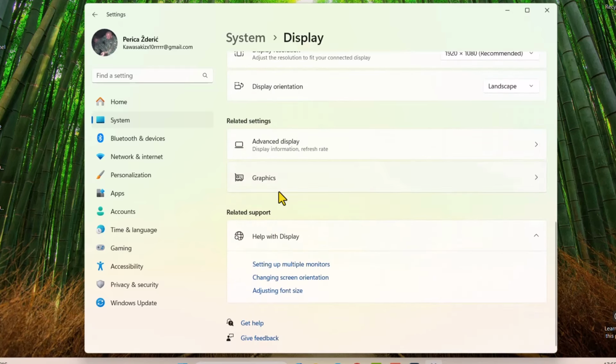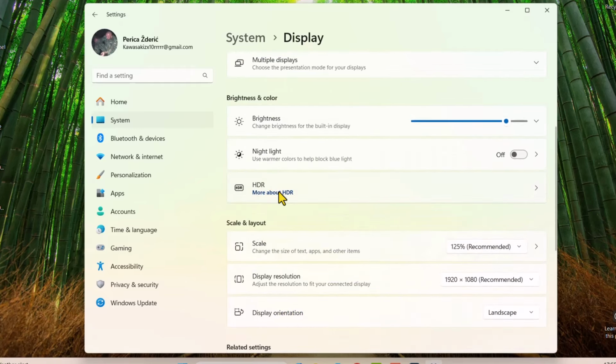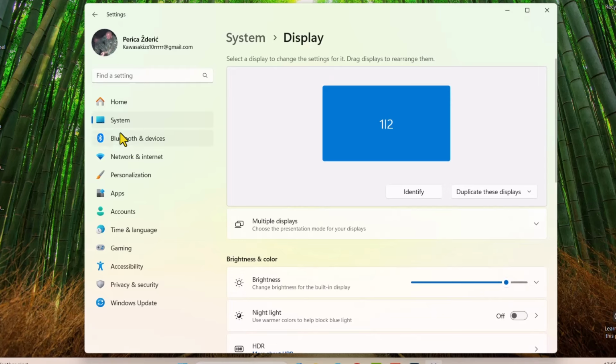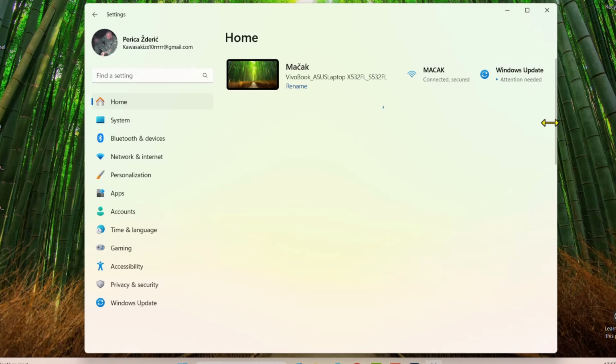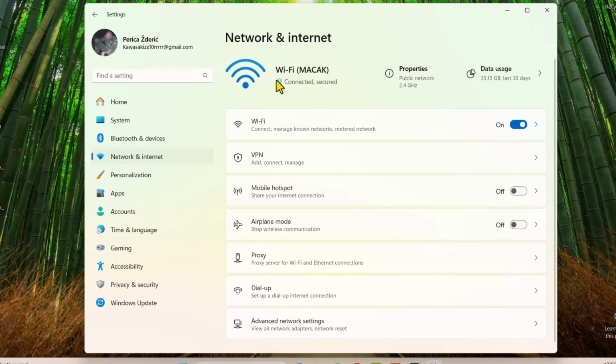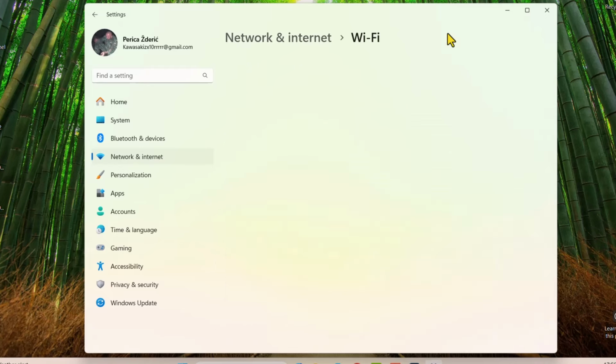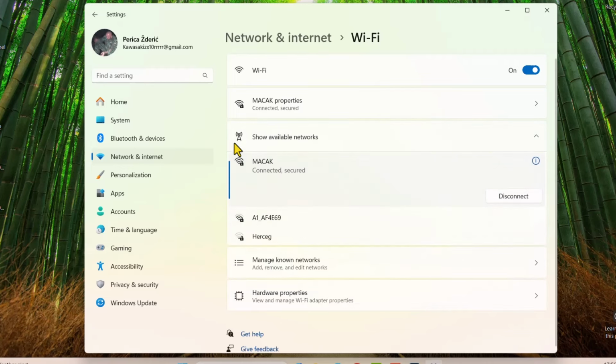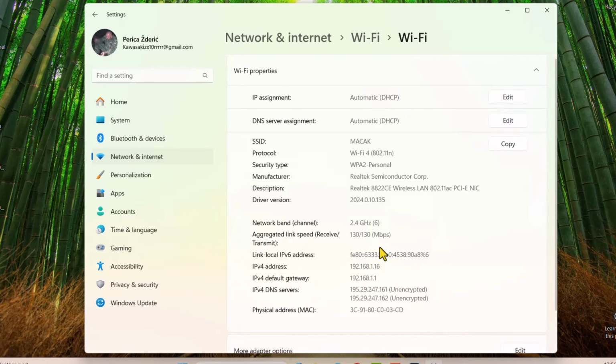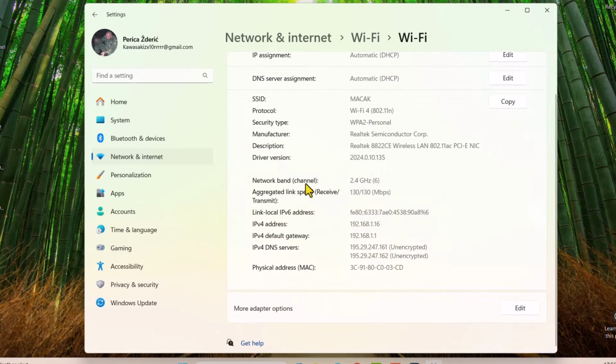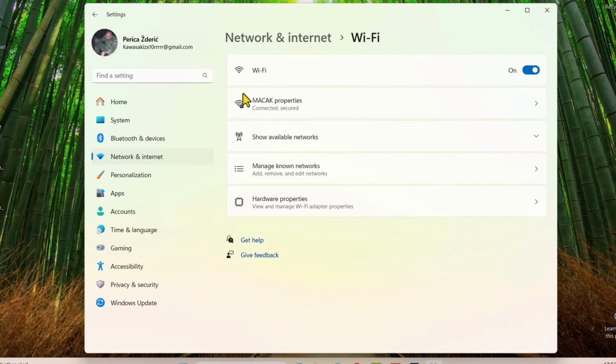As you see, first of all, what I can tell you is this build is really what I'm looking for now, and works perfectly for my PC. As you see, I have a VivoBook Asus laptop, and you see my connection, and as you see now, high connection. Of course, you can show more of what is available: hardware performance, how much about the PC, and properties, hardware properties, and so on.